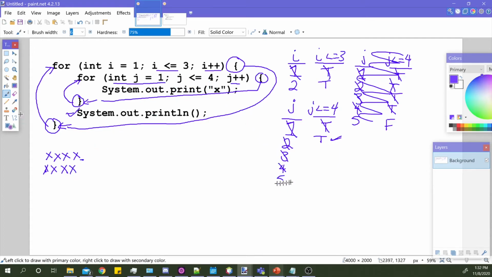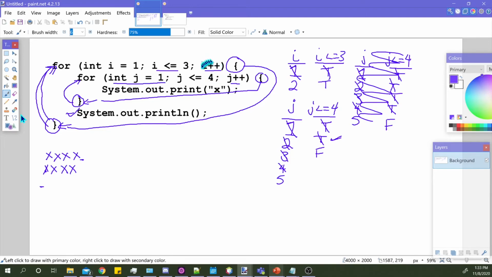It's going to increment to 5. And then this is no longer going to be true. It's going to be false. That's going to cause this to finish the inner loop. And then my print line will add a new line so that the next output will go on the next line. Then I loop back up to the top once again of my outer loop, and I'm going to repeat everything that we did when we began.